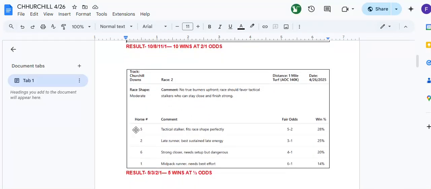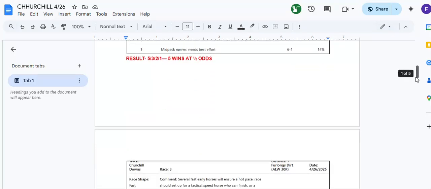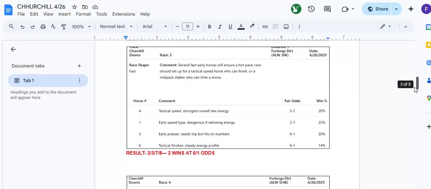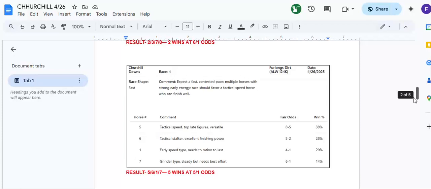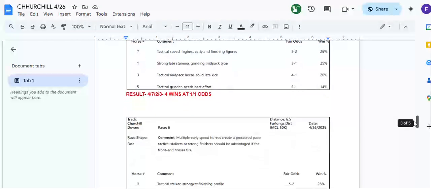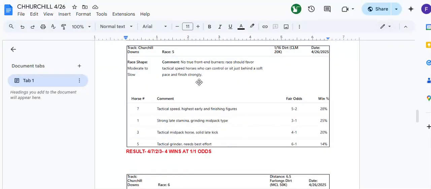Here we have the 5-horse on top. The 5-horse did win the race, 5-2. It actually went off as an underlay at 1-2 and 1. The 2, I did not have the 2 in that race. The 5 was my top play here. Actually, fair odds were 8-5. That actually won at 5-1, and I had 5 spot on him to win, and so on. So this approach here has allowed me to keep things simple.